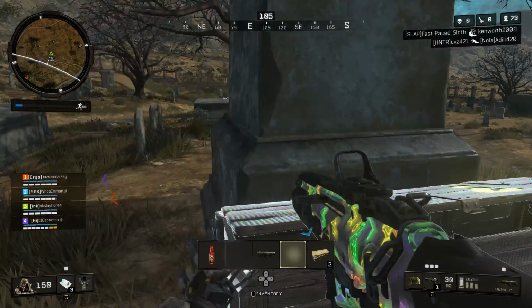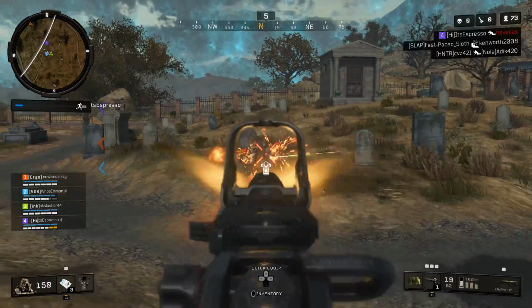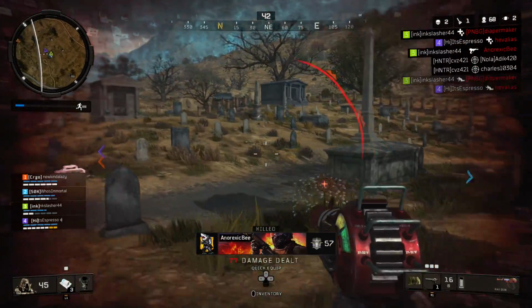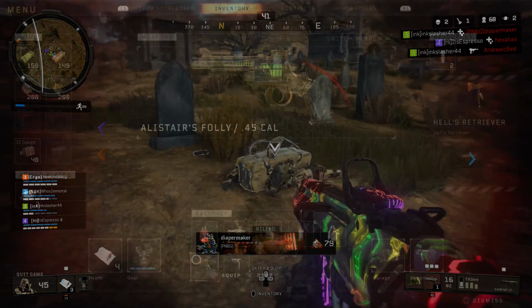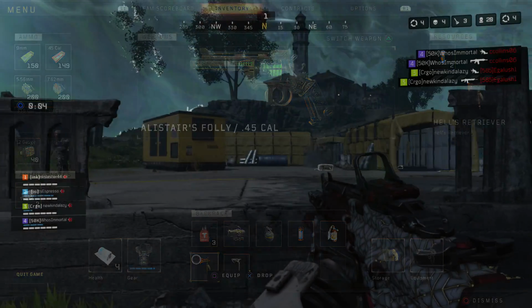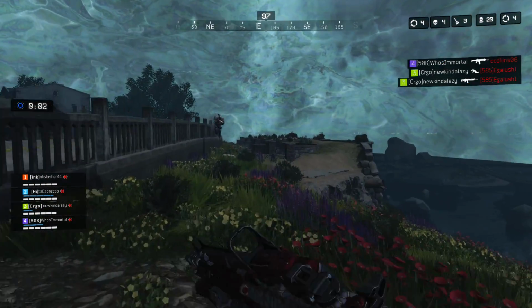The other new thing is wonder weapons. So this is both on the main Blackout map and on Alcatraz. If you kill a zombie boss, either Brutus or the Blight Father on the regular Blackout map, you have a chance of getting a wonder weapon out of the mystery box. The one you can see me getting here is Alistair's Folly. This weapon is a 2-shot kill, but there's also other wonder weapons available through these mystery boxes as well. So that is pretty much the update for the main Blackout map.